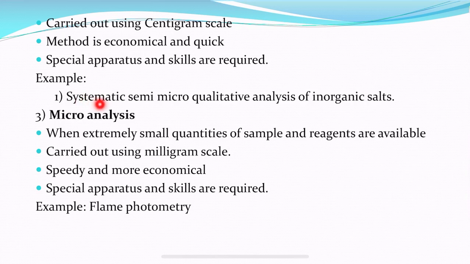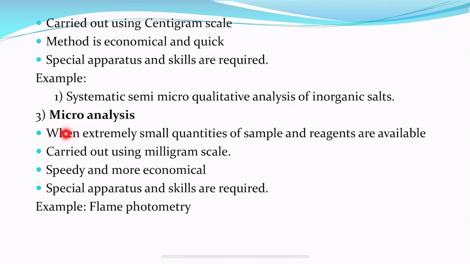For example, systematic semi micro qualitative analysis of inorganic salts. In the same example, the special apparatus means you need test tubes, a spatula, and a test tube holder. So special apparatus is required, and also a little skill is required to do this semi micro qualitative analysis. That is why this is classified under semi micro analysis.